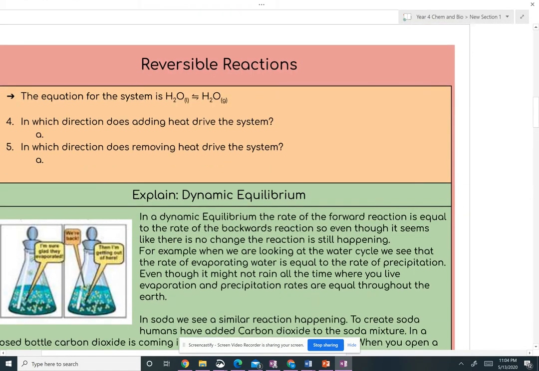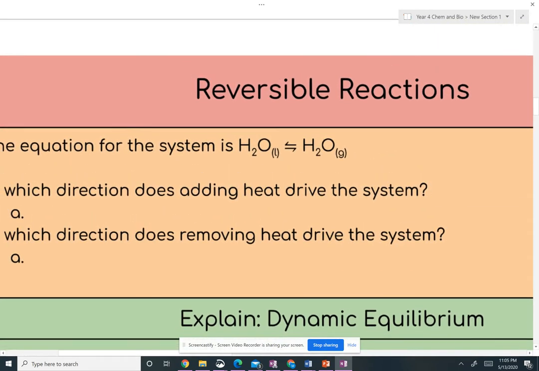So if you look at this, one thing that I want to point out is what these L's and G's stand for. Some of you have noticed this before in some of your equations. There's basically a couple of things. The L means liquid, the G means gas. The S, you will see, sometimes means solid, and you are also going to see AQ, which is aqueous. I totally butchered that.